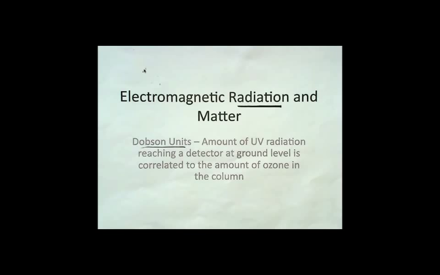And so in general, the topic here is electromagnetic radiation and matter, but specifically, we're going to be looking at the type of electromagnetic radiation called ultraviolet radiation, and the matter that we're really going to focus on is ozone and oxygen and some other small molecules in the atmosphere.